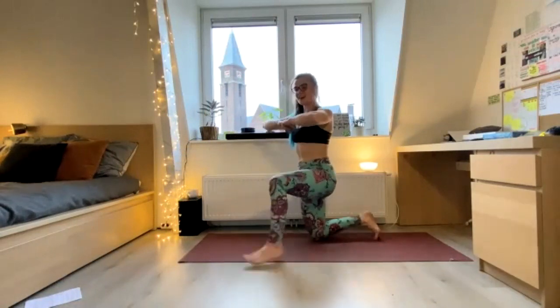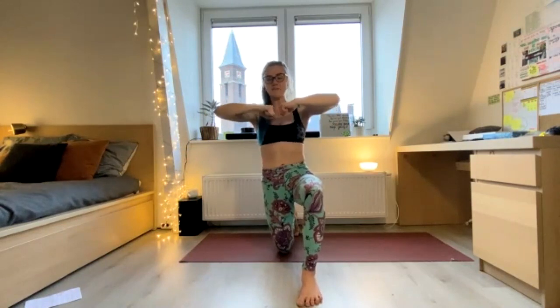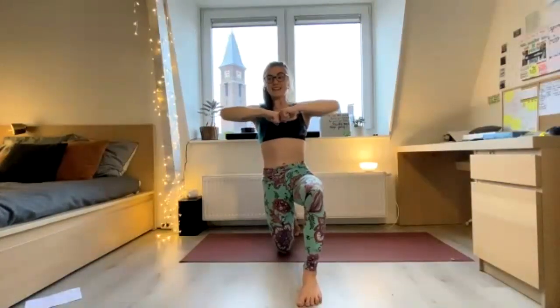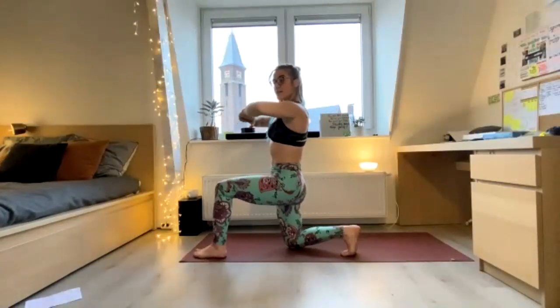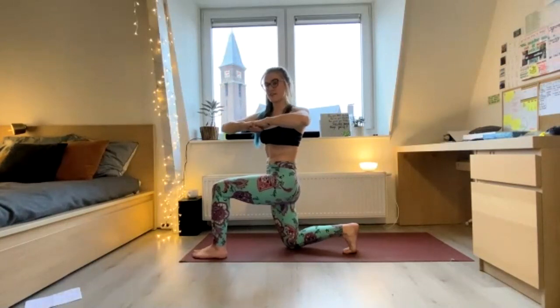Now I'm gonna connect the knuckles together. So we have this position here, and this is strong. So if you ever danced or hold something really heavy, you wanna hold something here like a tray. So push those knuckles towards each other and take a deep breath in. As you exhale, again, firm the ribs. So we go ribs down.